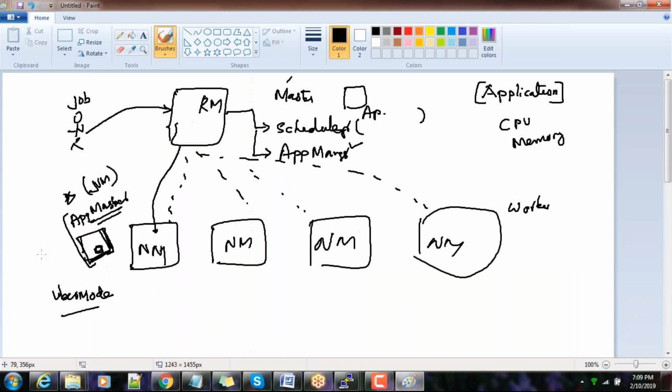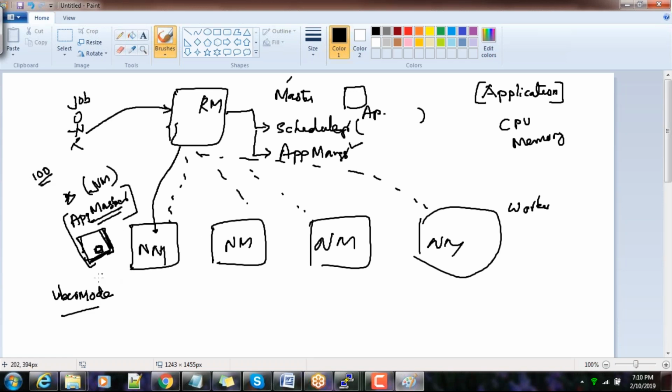Uber mode false means that this application master is a JVM process, and based on its requirement, maybe here I need 100 mappers, so it needs more JVM processes to launch.